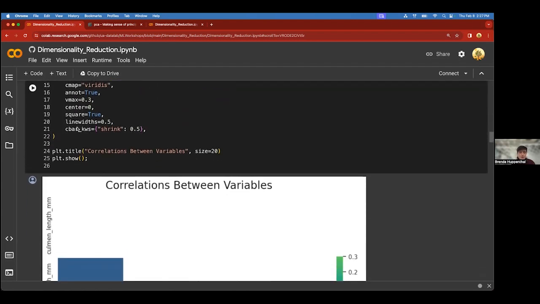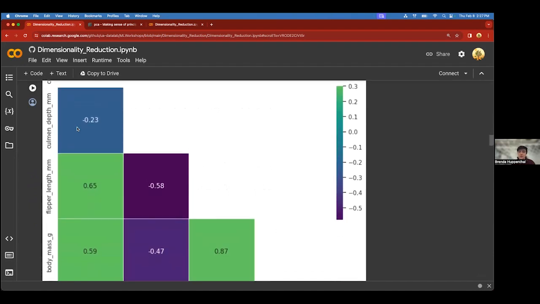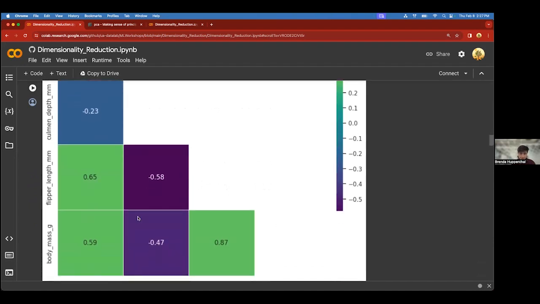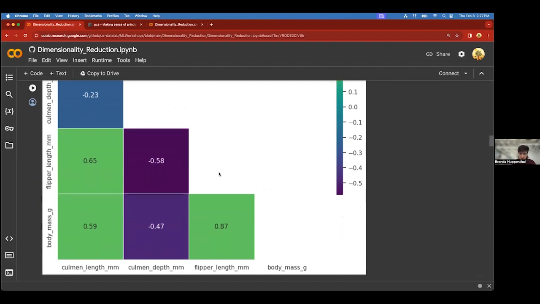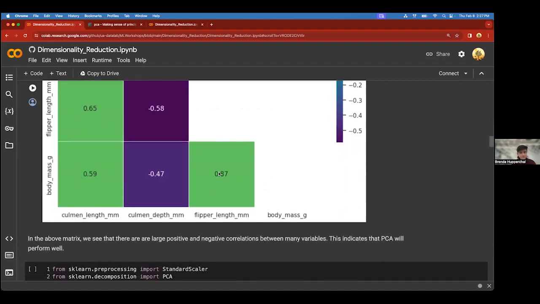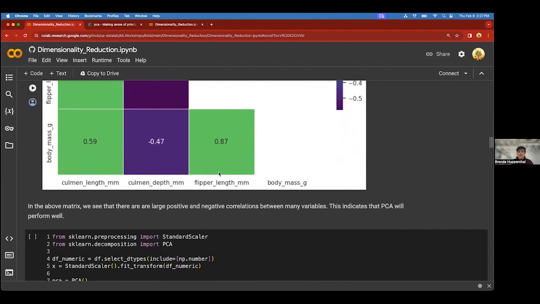And if you wanted to, you can use code like this that's just going to print out the lower half of the matrix. So we're not representing repeated information or information that's not actually helpful to us, like that something covaries perfectly with itself. But what we're seeing here is that there are large positive and negative correlations between a ton of the variables, which indicates that PCA is going to perform very well.